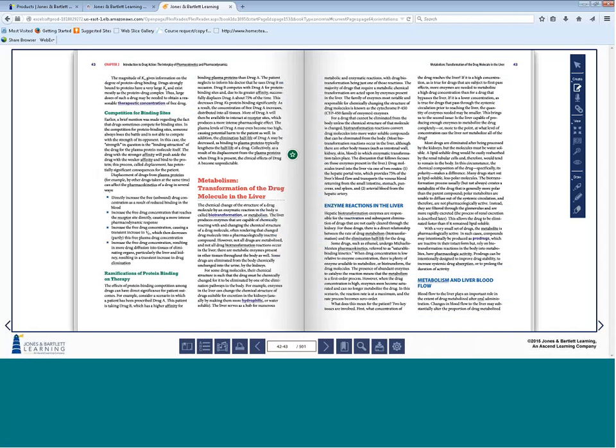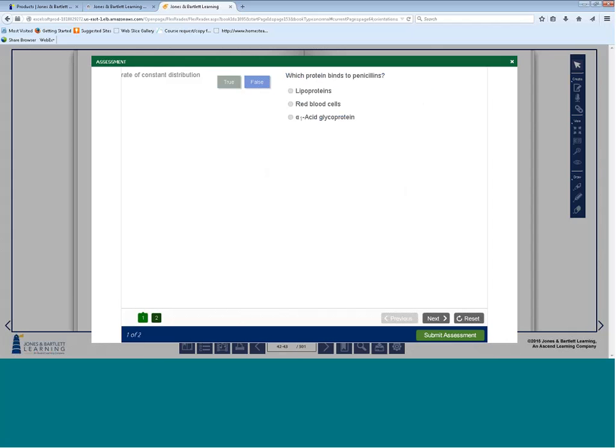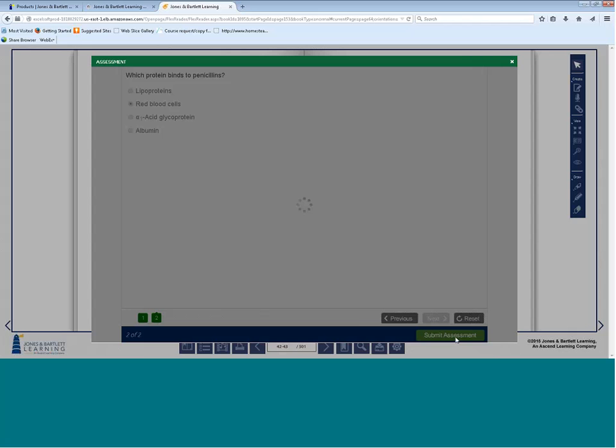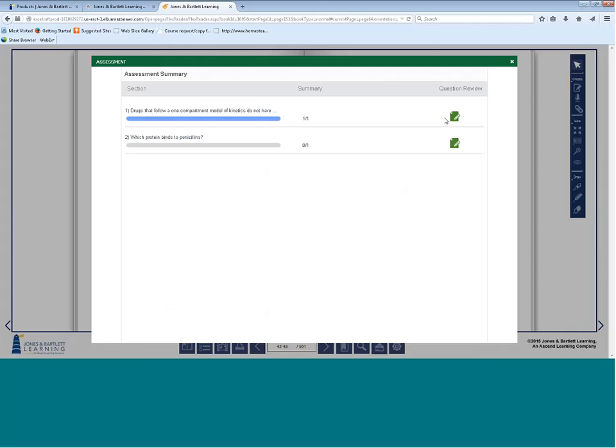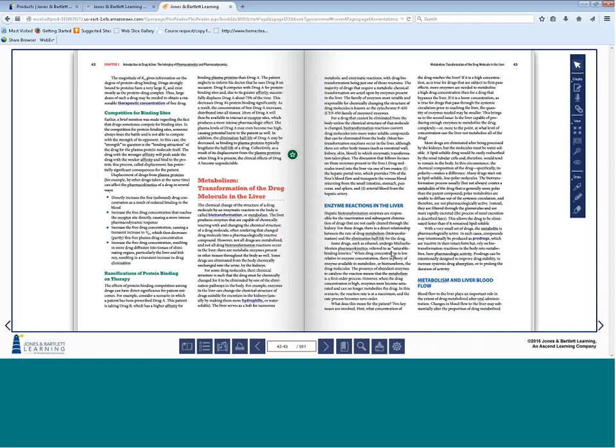Students are also periodically presented with knowledge checks. So any of these little green stars are either a knowledge check or a chapter quiz, which are included, again, by default in the actual ebook. So when the student launches an individual knowledge check, it allows them to answer these specific items, a couple little true-false questions. And again, I apologize, I'm no pharmacologist, so I'm just going to hit this, and I'll submit my assessment, and it'll tell me which question I got correct and which question I got incorrect. Hopefully we get them all correct, but again, it also offers you the ability to review that individual question to be able to hopefully, again, demonstrate comprehension.